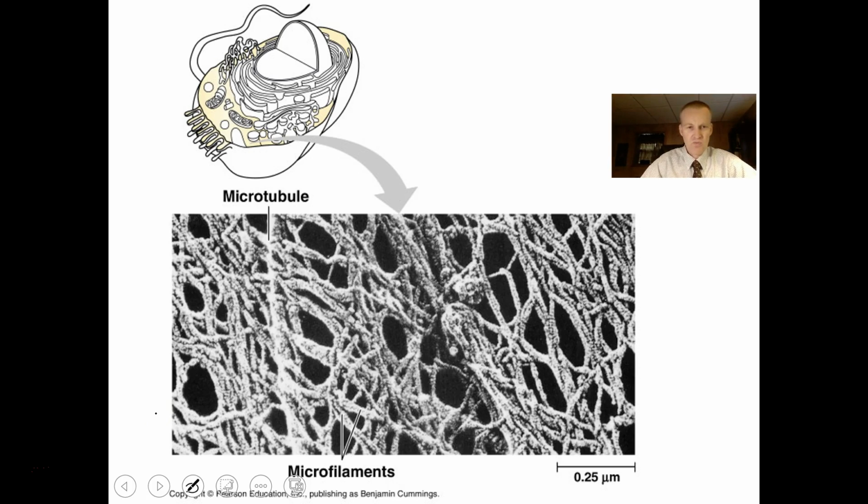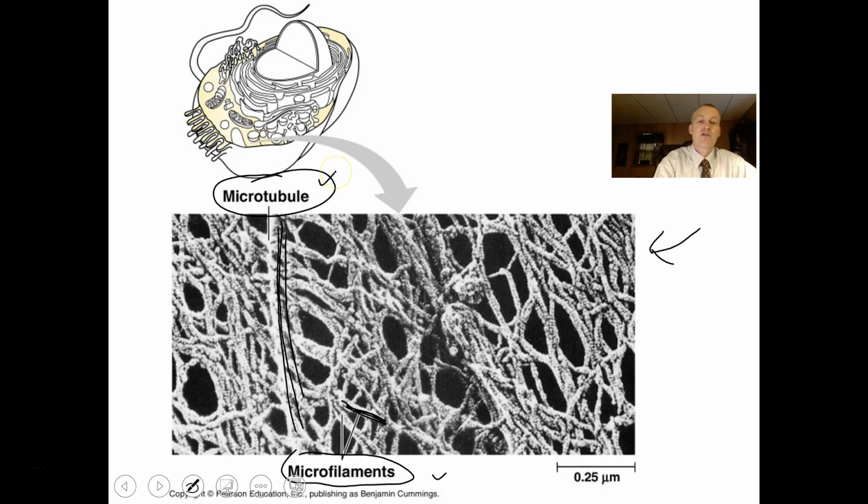So this is what the cytoskeleton looks like if you were to take a picture of the interior of the cell. The interior of the cell is not just a bunch of liquid, but it actually has great structure to it. You can see that there are some microtubules, which are more of the skeleton-like parts, and then there are some that are more muscle-like parts that are called microfilaments, and they're a little bit thinner than the microtubules. The microfilaments can contract, they can shorten themselves and cause movement of things. The microtubules are more like girders. They're more like the studs inside of your house to create structural support.